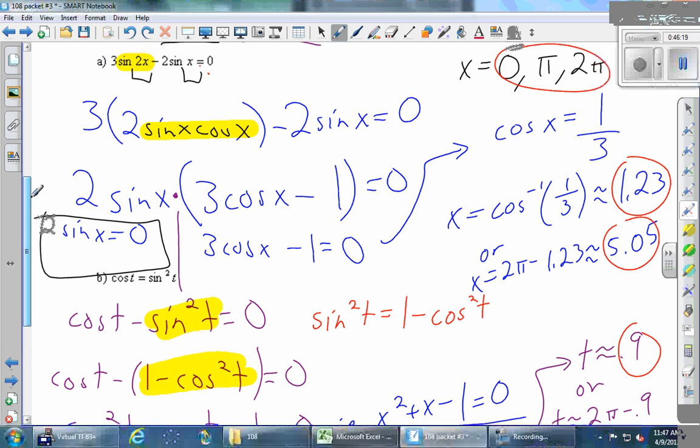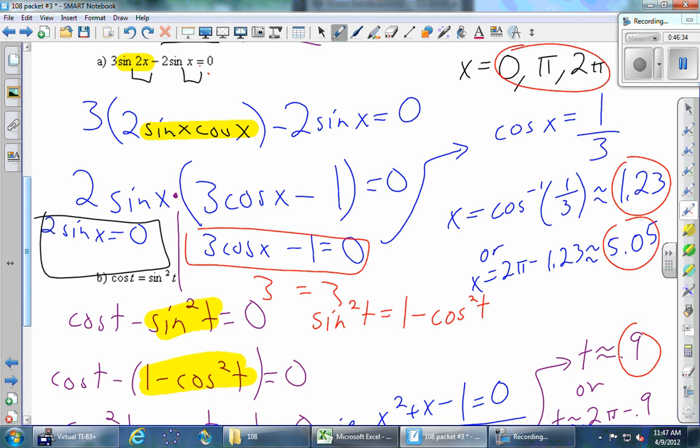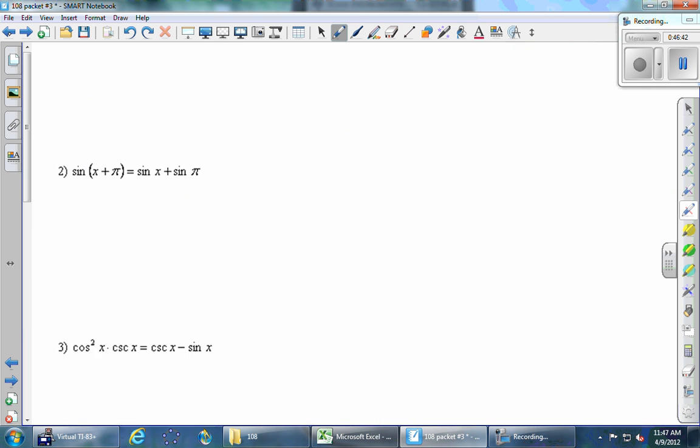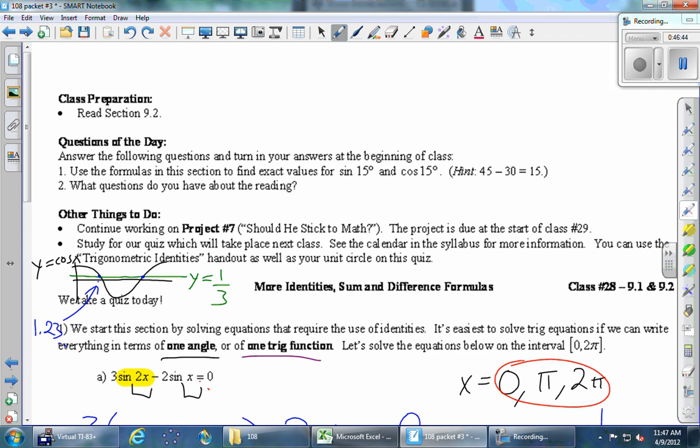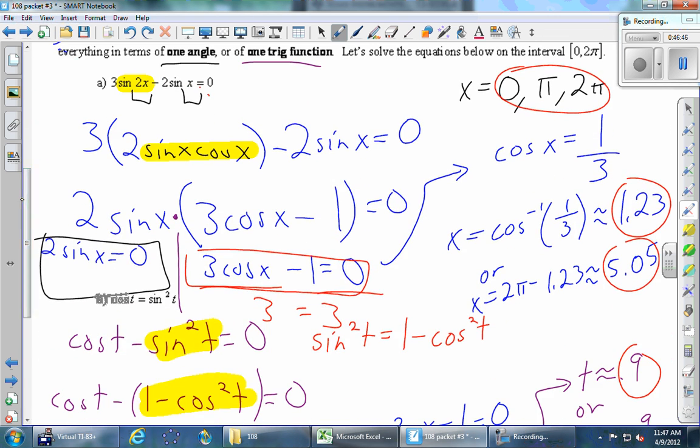Where did we do it? We did it right here. How do we solve this equation for cosine x? What's the first step? Add the 1 to both sides, and then divide both sides by 3. So you're using the fact that 3 equals 3, and you're dividing both sides of 2 equations. Yeah, because we never write the 3 equals 3 and then say divide both equations.